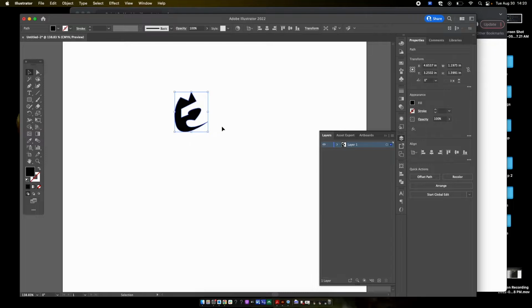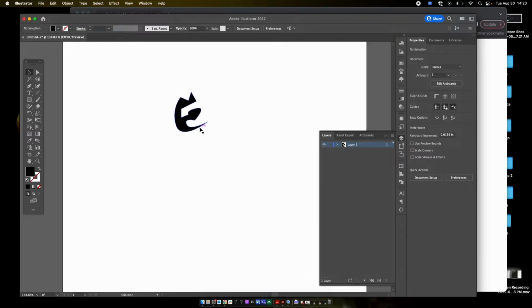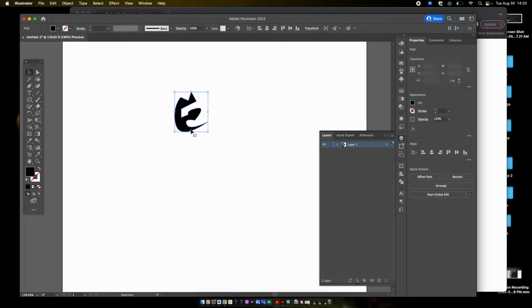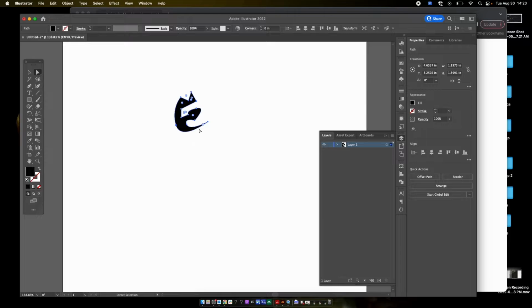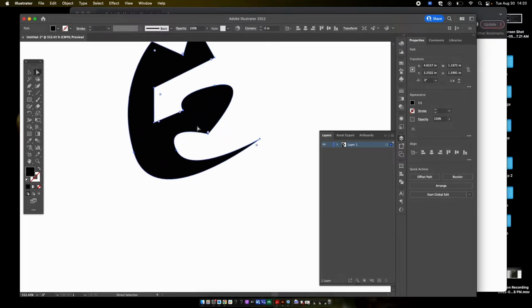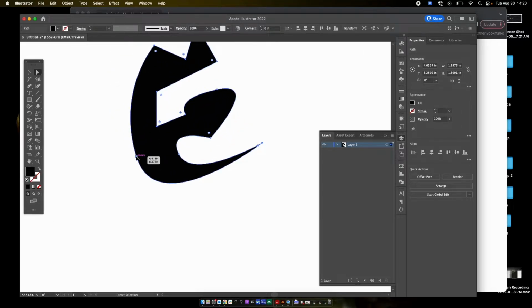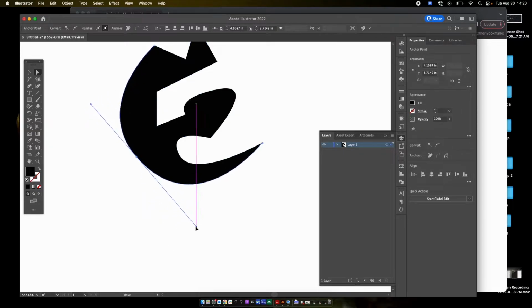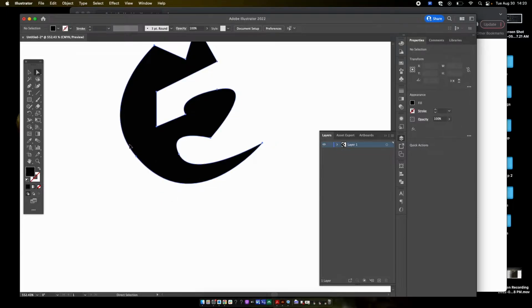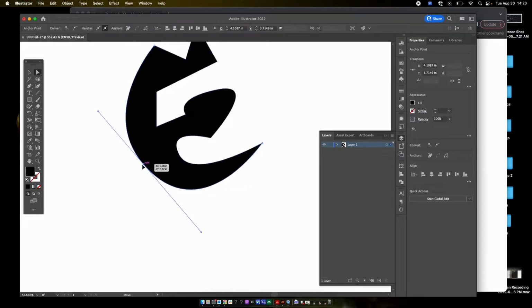Also, I don't really like how this area here gets a little too thin. So I'm going to press A, or I can go to the direct selection tool, and I can zoom in and click on some of these anchor points and adjust the shape of the curve here. So it makes it a little bit wider at the bottom.